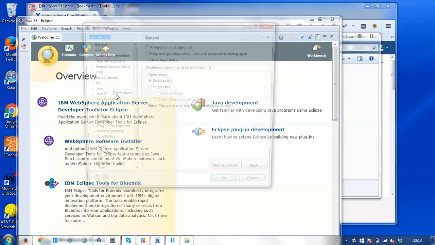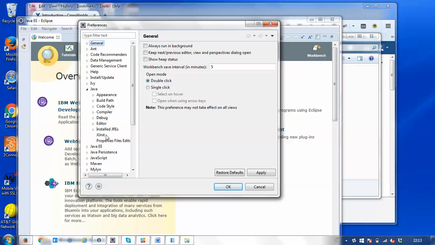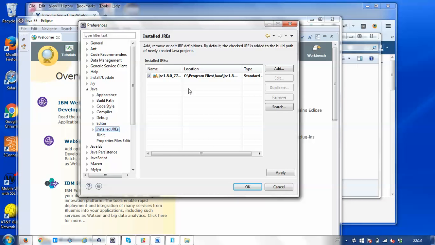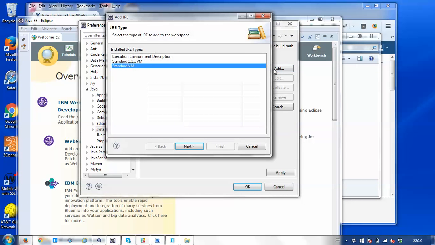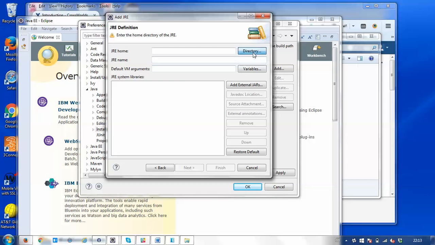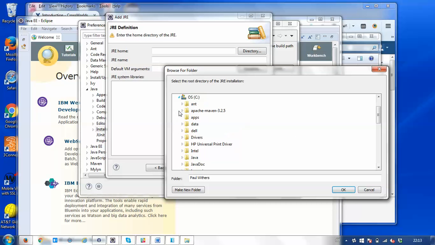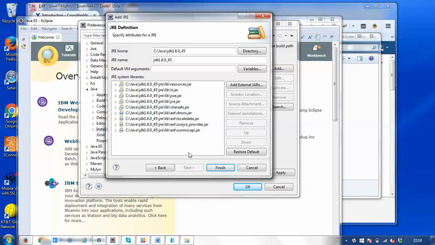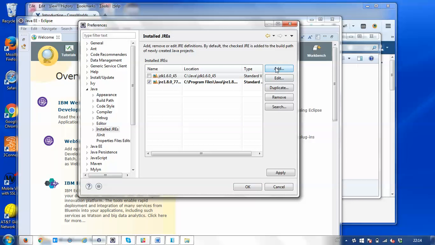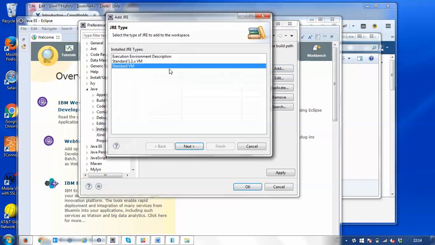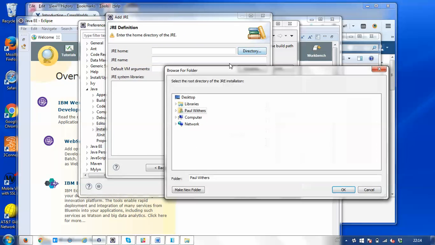So in my preferences now, I just want to add references to those installed Java runtimes. So we just map those JRE to those JDK folders and finish. It will have added the default one that you've got installed, that's referenced by the Java_home environment variable, but you can add multiple others.